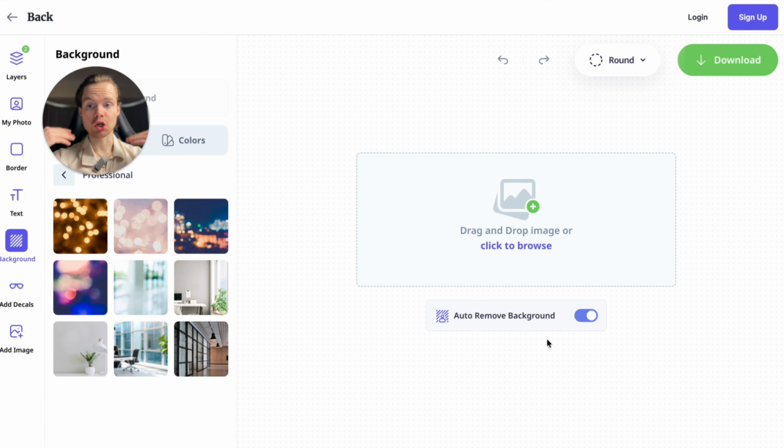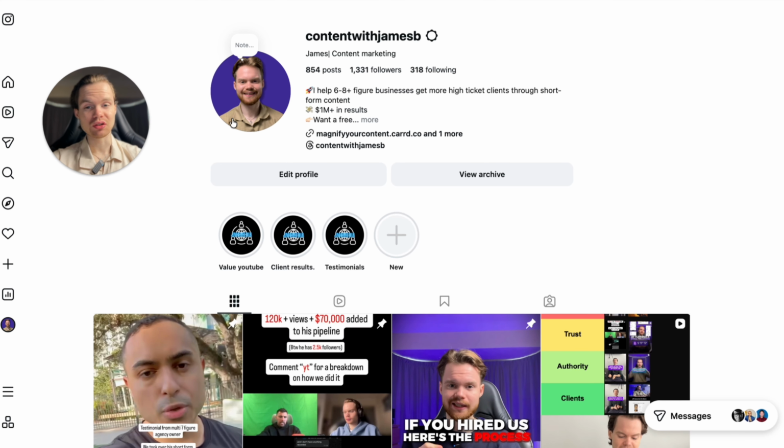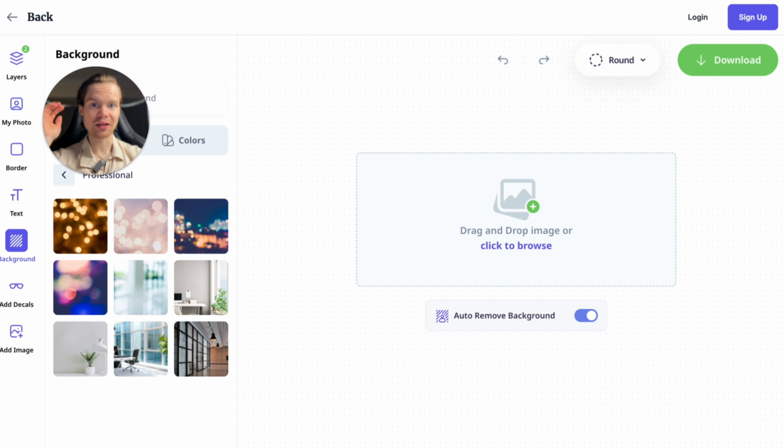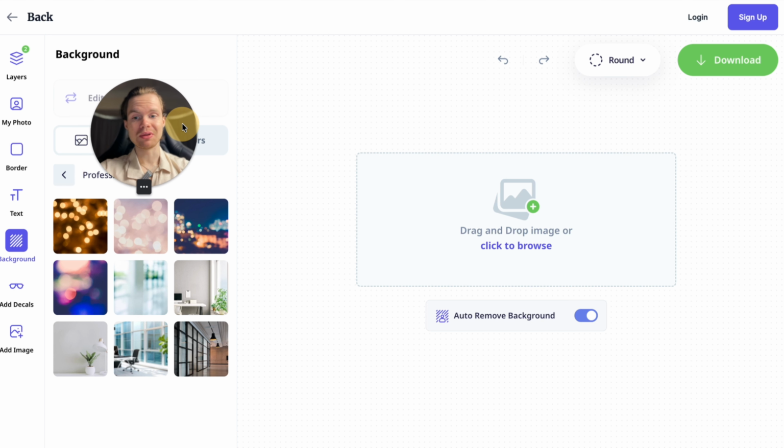Okay, so again, shoulders and above. Okay, that's it. Shoulders and above. You can even have it like mine where literally you could just see the shoulders. But make sure you smile. I would say don't be like frowning. It just doesn't give a good first impression, and first impressions matter a lot. Like for example, you may be watching this video for the first time and I don't know, hopefully your first impression of me is good.